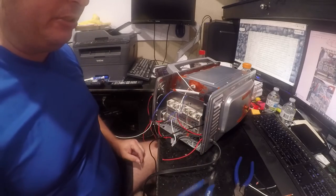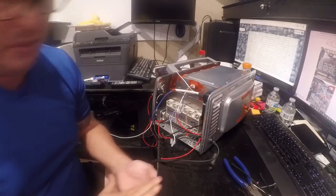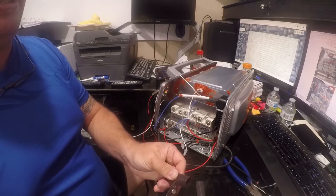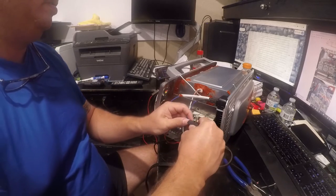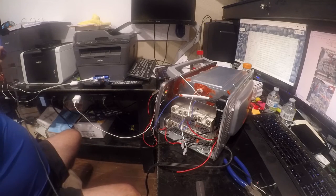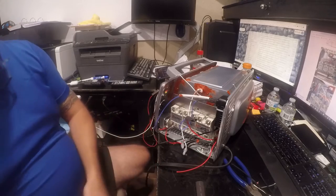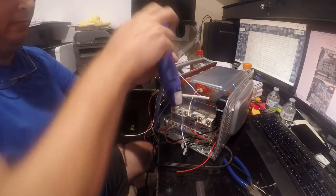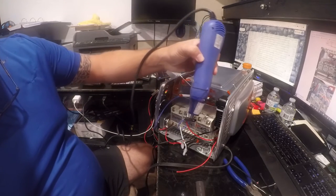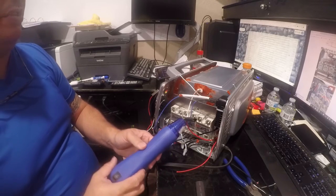I want to put some heat shrink on this, so I'll be right back. I'm going to go get that heat shrink, and then I'm going to see if I can prevent these splinters from finding my feet. Alright, so I'm just going to slip a little piece of this over it, just to tighten up my connections. I really need a piece of 3/8, but all I have is quarter and half, so we'll see if we can make this work.